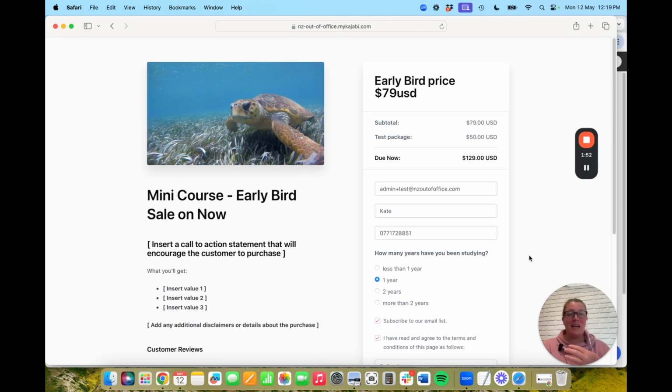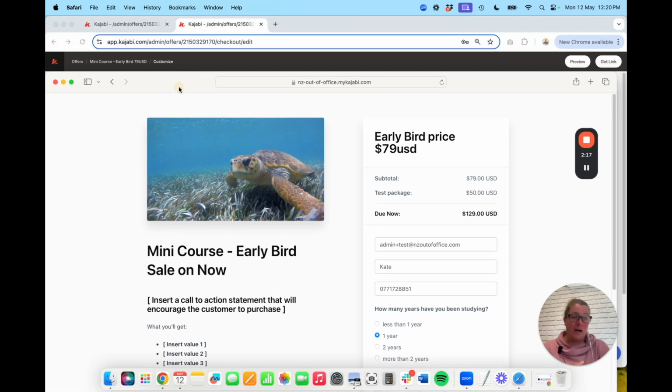Now, as the Kajabi hero setting up this account and testing it, I don't necessarily want to buy $129 of testing on my own credit card. So what I can do is go back to the settings of my Kajabi offer and change the price to just like $1. Then I can test with a credit card, get the real life scenario of how a customer is going to experience everything, but just pay $1 on my credit card.